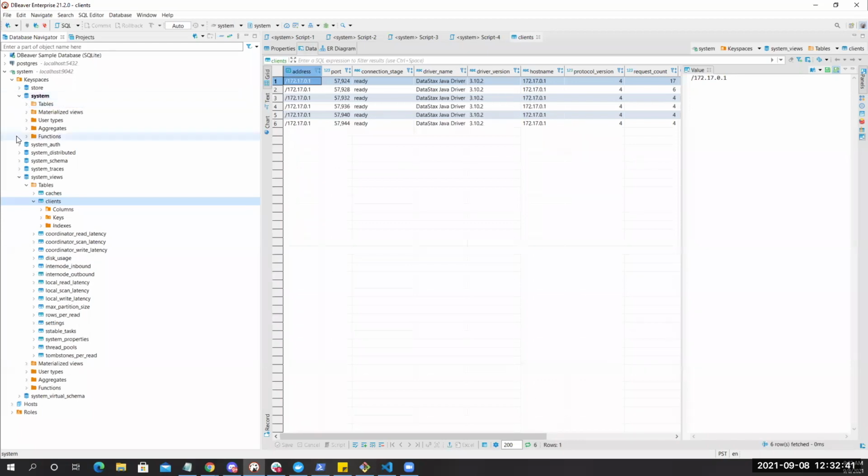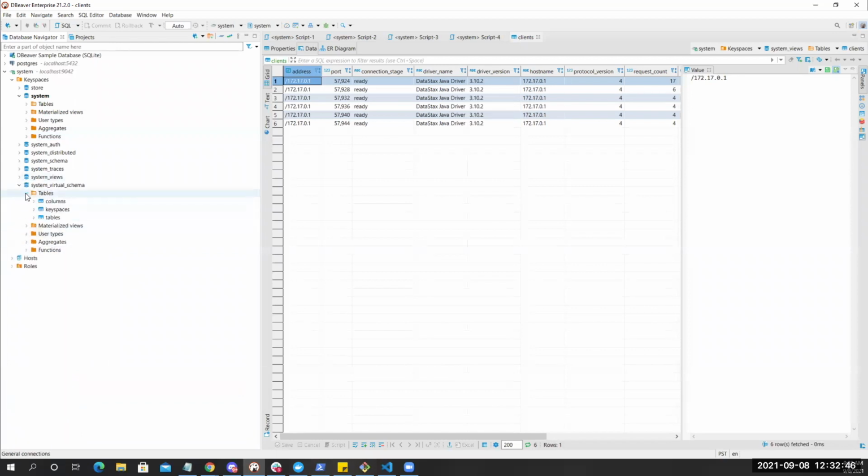Let's take a look at that, and then expand the tables. It is not showing anything here. Yeah, I think it's whatever you have in the system views right now, native clients. If you turn on things like tracing and audits, then you can see a lot more information for sure. Good question.